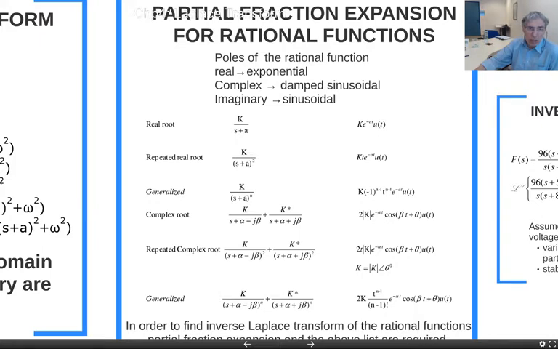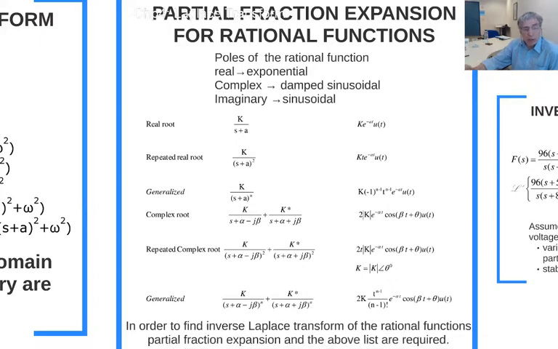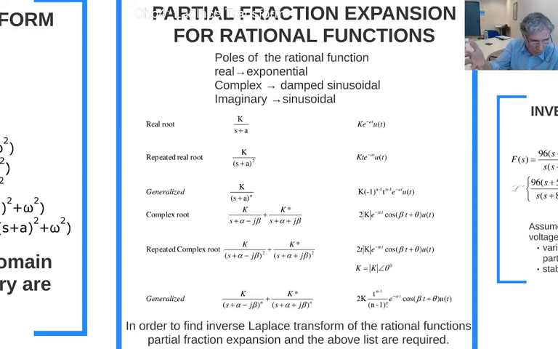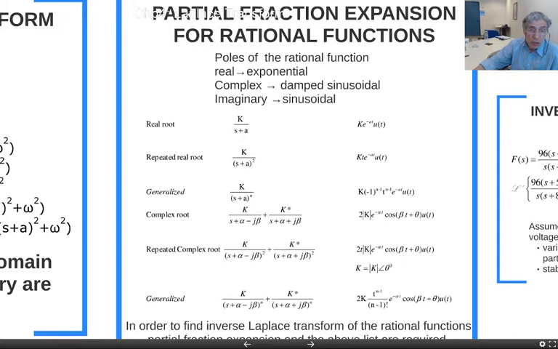So you might ask, what are those k's? K's are the coefficients that we are going to calculate when we write the rational function's fractional expansion. So we will be calculating this. Once we calculated these coefficients, these are known numbers. It could be real or complex numbers. So once we calculated it, then you can write for each fraction the corresponding function in time domain.